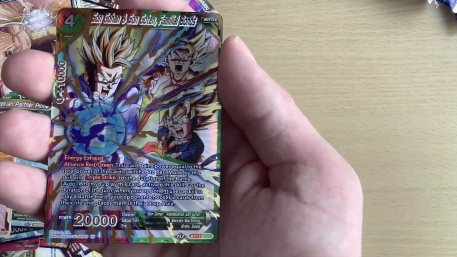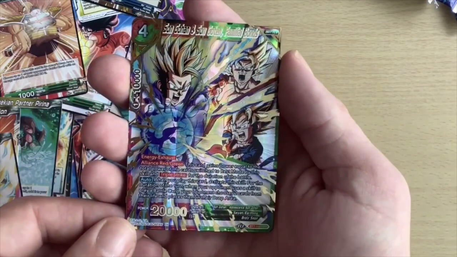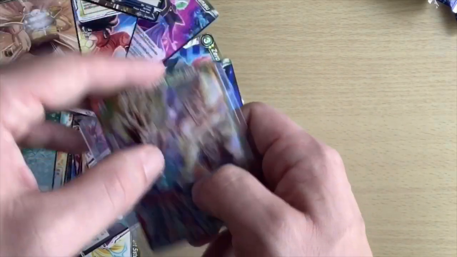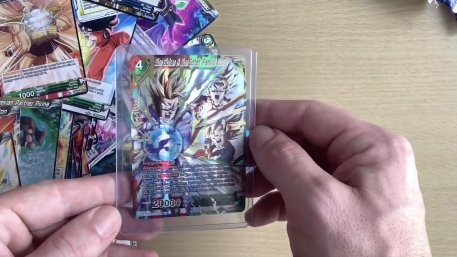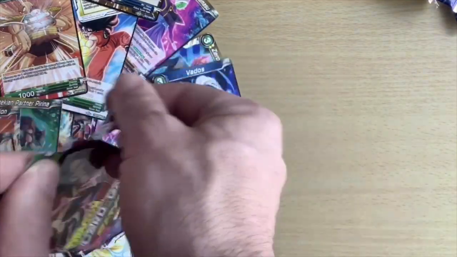What we got? What we got? Oh, what is it? Special rare. Oh, yeah. Look at that. That is looking nice. Better. I'll show you that I care. Look, I had the sleeve ready for those special rares. You got to have those sleeves ready. Look at that. That's nice. Right. Next pack. Got a special rare at least.